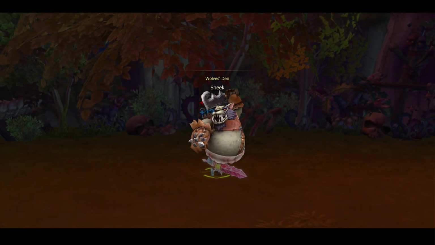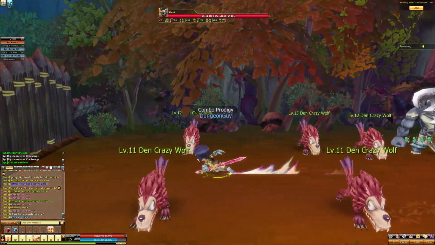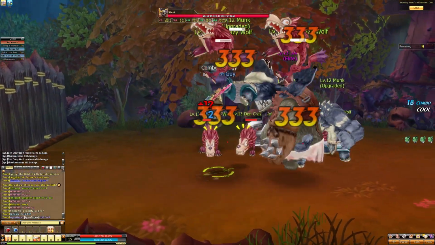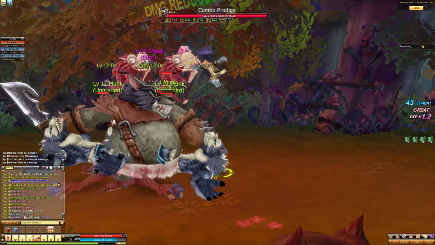Okay, we're at our first boss now. We're fighting Sheik. This guy's pretty easy. He'll pretty much just attack you with his axe. I like to clear out the monsters surrounding him. It's usually going to give you an easier time, because then there's less on the screen. You don't have to deal with it as much.